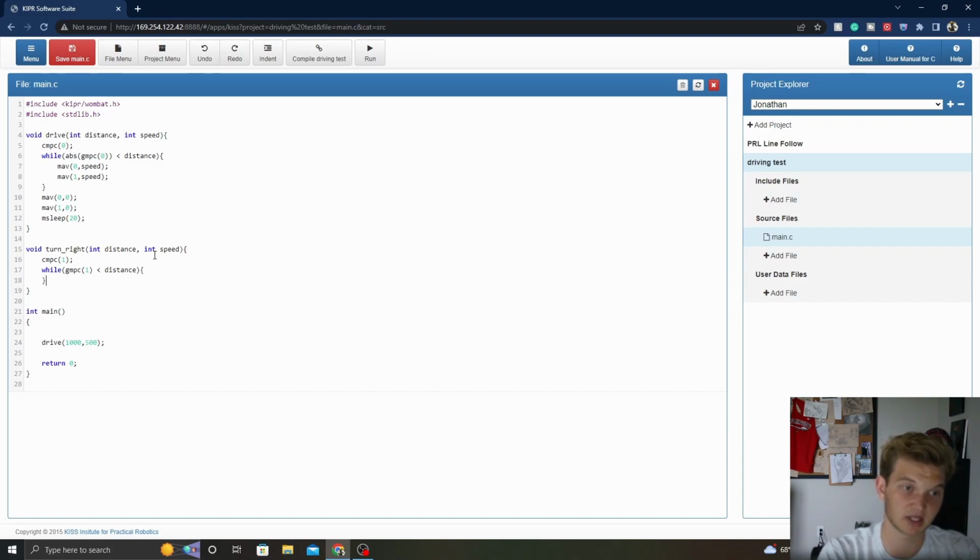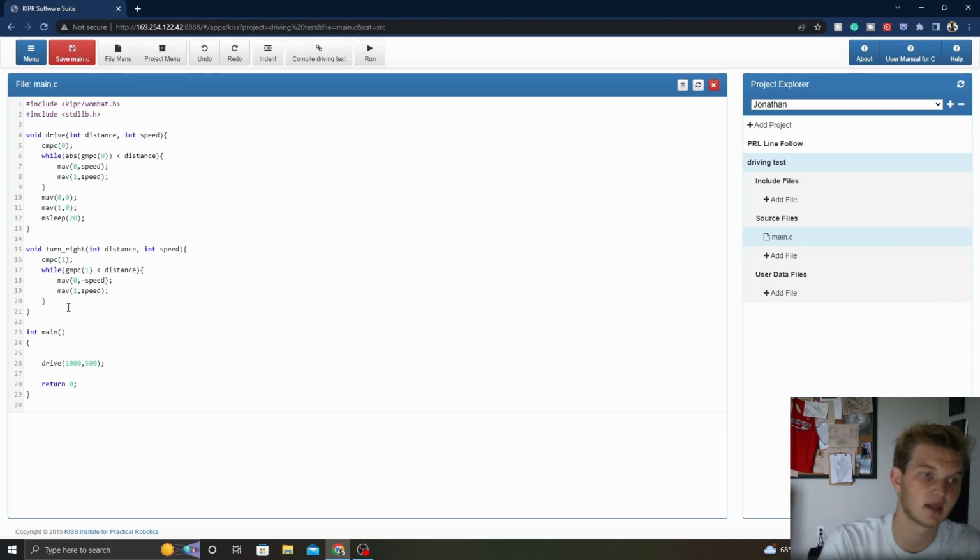Now, keep in mind this time we are specifically calling this a turn right function. There is no turn left inside this function, because turn left and turn right are going to be two separate functions. So this one's only going to be turning right, meaning that the value of this wheel is only going to be going positive, so we don't have to worry about putting this in absolute value. So while it's less than distance, we are going to say we want our right wheel to be going negative speed. We want our left wheel to be going positive speed, just like that. And then we are going to lock those wheels afterwards, just like that.